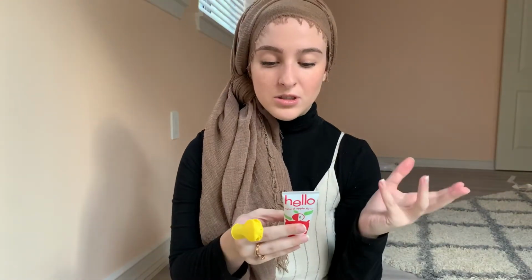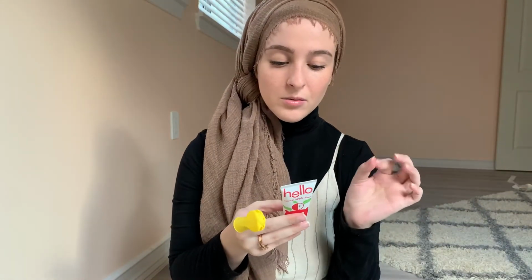hydrated silica, which is a thickener, xylitol, which is a sweetener, erythritol, which is also a sweetener, calcium glycerophosphate, which is good for the teeth, potassium sorbate, which prevents it from molding, and stevia, which is another sweetener. I got him the apple flavor, which he's really loved. And this is also BPA free, it's not tested on animals, and it's vegan friendly.